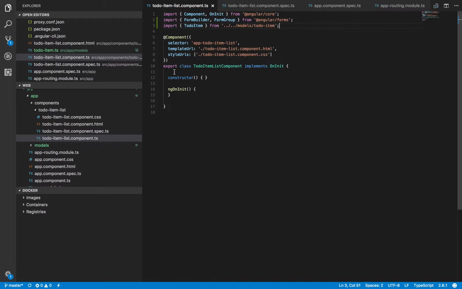Cool. So the next thing we're going to want to do to make this all usable here is, think about this for a moment. We're going to create a form. So let's do it underneath the constructor. I don't like things being above my constructor. Probably below the constructor and above the ngOnInit. That's a function. So we'll make something called a to-do form, and that's actually going to be a form group.